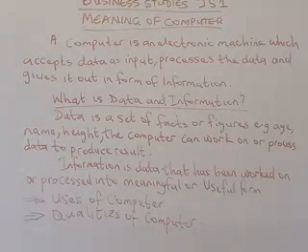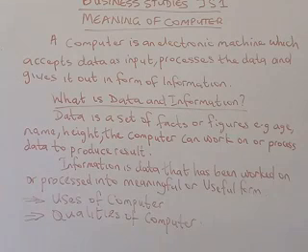If we look at the definition, a computer is an electronic machine which accepts data as input, processes the data, and gives it out in form of information. So what we are talking about here is what? When you enter anything through the keyboard into the system, you will process it and bring out the information.